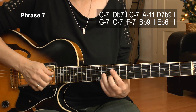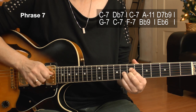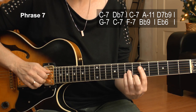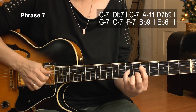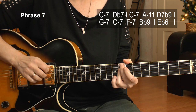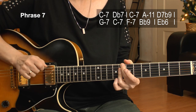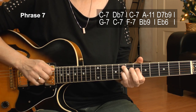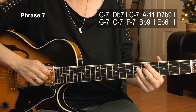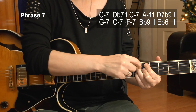Merry Christmas. This is this thing. And now the last turnaround. Christmas. G minor 7. 5, 7, 6, 6. C minor 7, 8, 8, 8. F minor 7. That's 8, 6, 8. B flat 9. 5, 6, 5, 6.